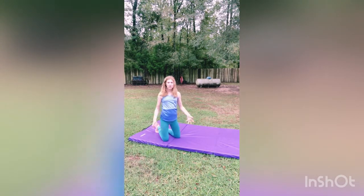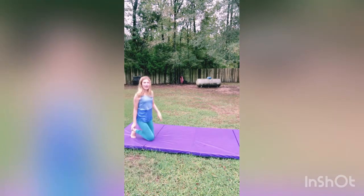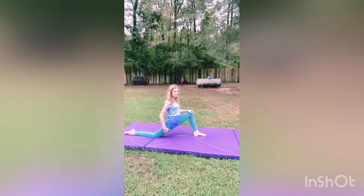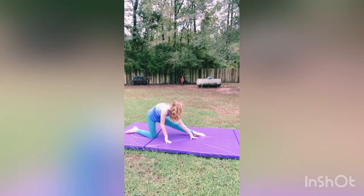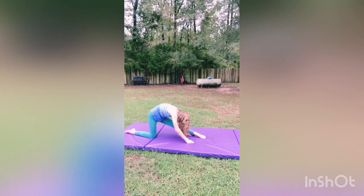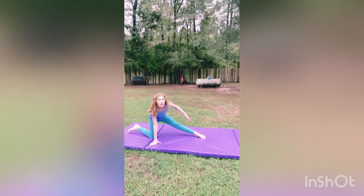Okay, and now warm-up stretches for your splits. I'm sorry y'all, but I gotta fix this one up. So now warm-up stretches for your split. Get into the world's greatest stretch. Toe pointed right here. Don't let your knee go over your toe and try and put your thigh to the floor. Now we're starting into some advanced stretches, so we're gonna hold these for 10 seconds. And then lean back, keep this leg at a 90 degree angle, and this one straight, point your toes and put your nose to your knee.